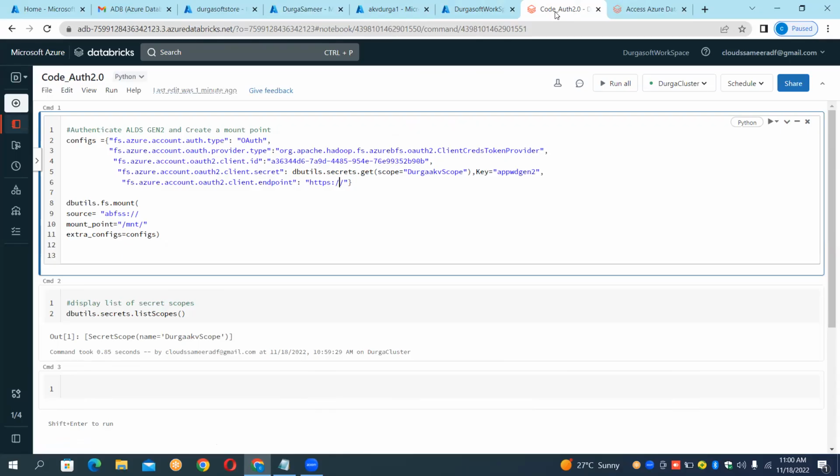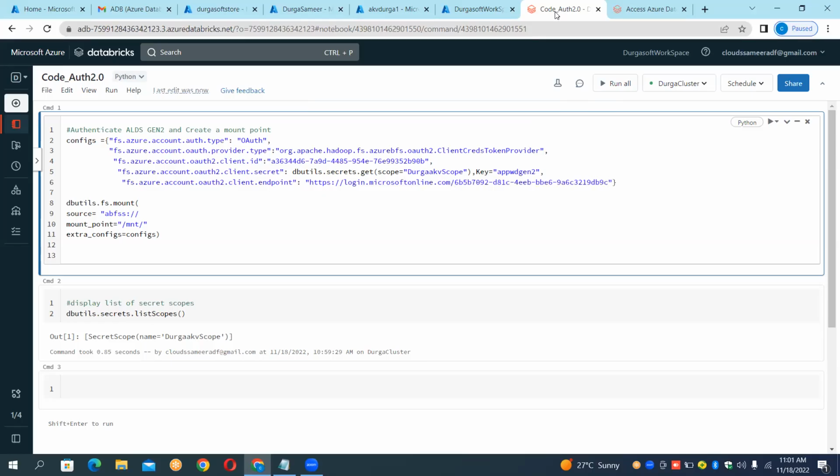https://, after this use login.microsoftonline.com/ then the directory ID.